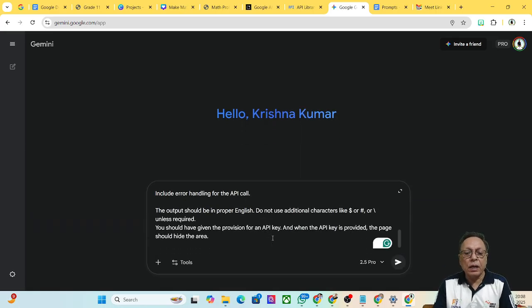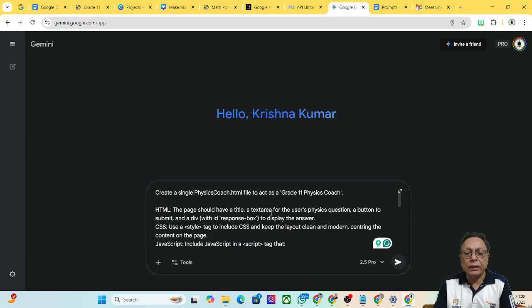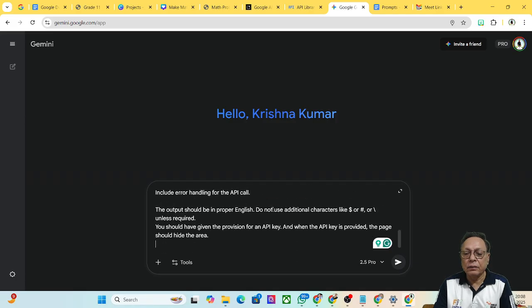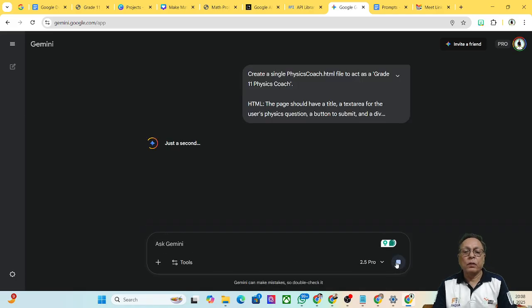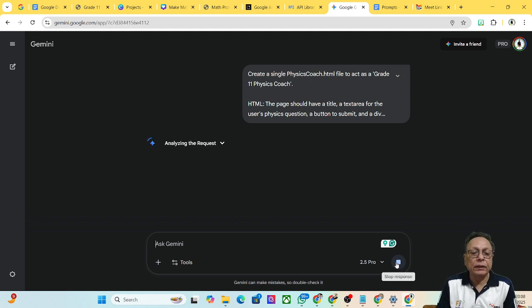So it will start creating the web page. See here, it has started creating the web page. Although this will take time, because this is not a one line or two line or three line page, this is maybe a 100 lines page.